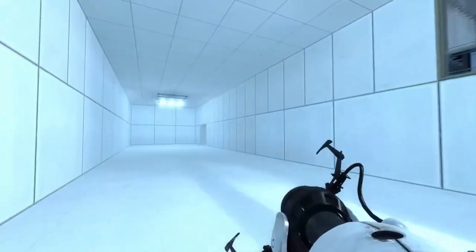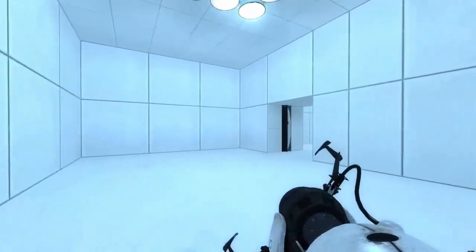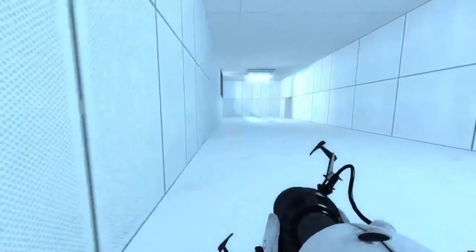This is Aperture. Wait, no, it's not. This is 8. It's number 8. You're in Flood Overflow. You were in Flood Overflow. Yeah. Now you're in North Hallway. North Hallway, okay.